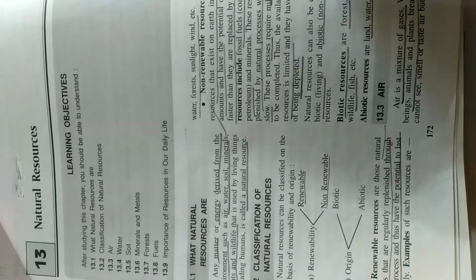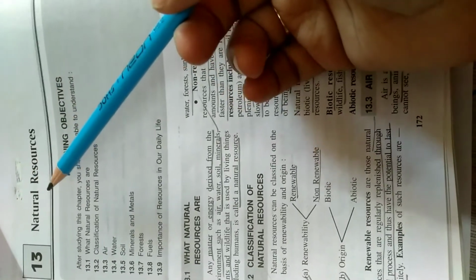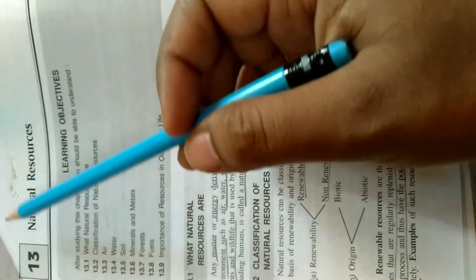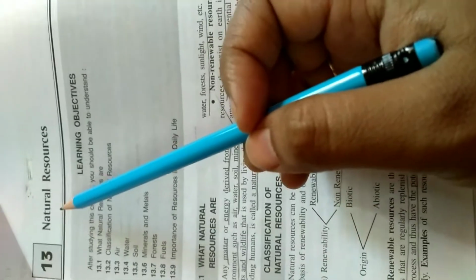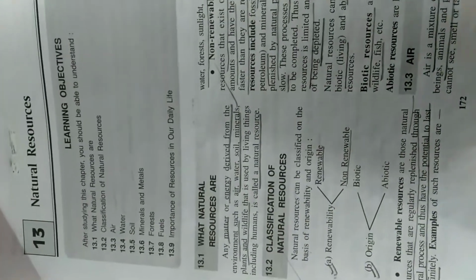Good morning, students. So today we are going to begin with the third and the last chapter of first term. We have completed 2 chapters, and the third chapter is natural resources. And you must have read about this many times in geography and some topics in biology also. So it is easy for you to understand.